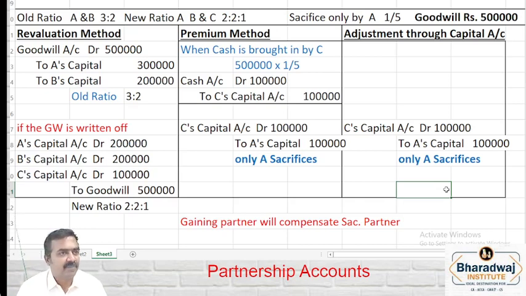That is step 3, the revaluation account. And in step 4, we will prepare the capital account of partners and then prepare the balance sheet. So the first and second steps are lengthy. The third step is revaluation, a very simple concept. It is to do with gains and losses. It will take only half an hour for us to complete step 3, step 4, step 5. Not today, I'll do it in the next class.